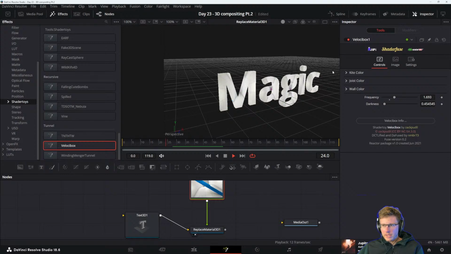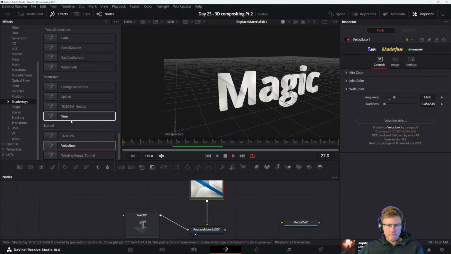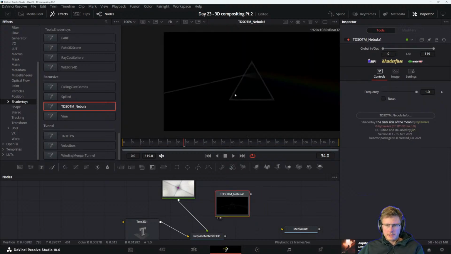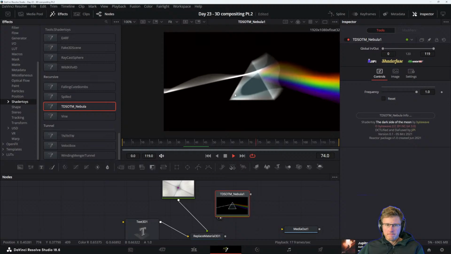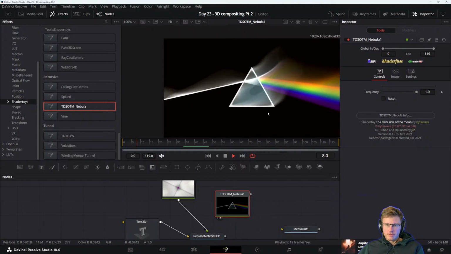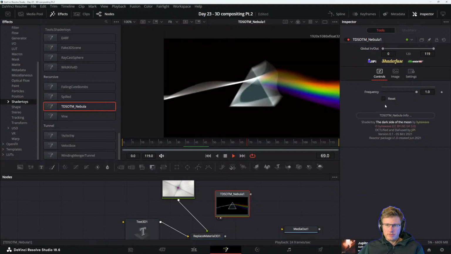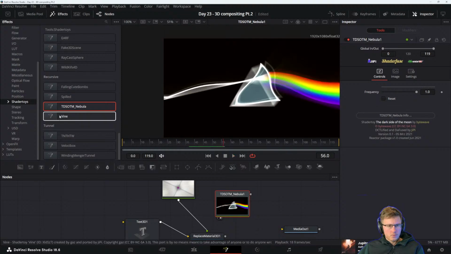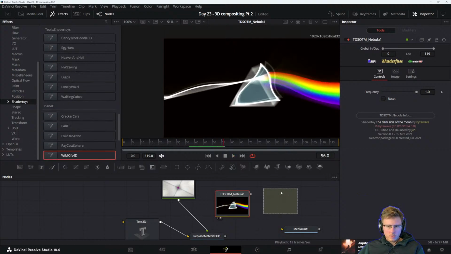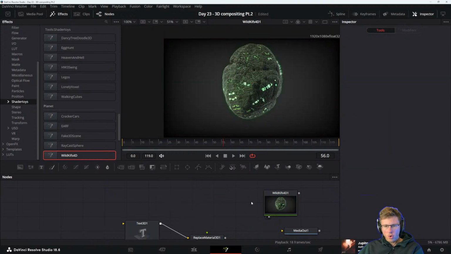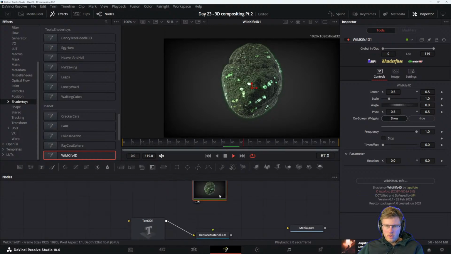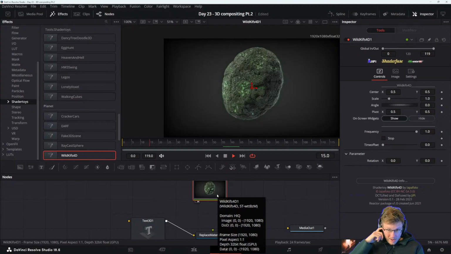Oh yeah, and it's kind of applying across the whole thing, or to each letter. Let's see, what does this look like? Whoa. Let's see, what does Wild Kit Kifs look like? Oh.